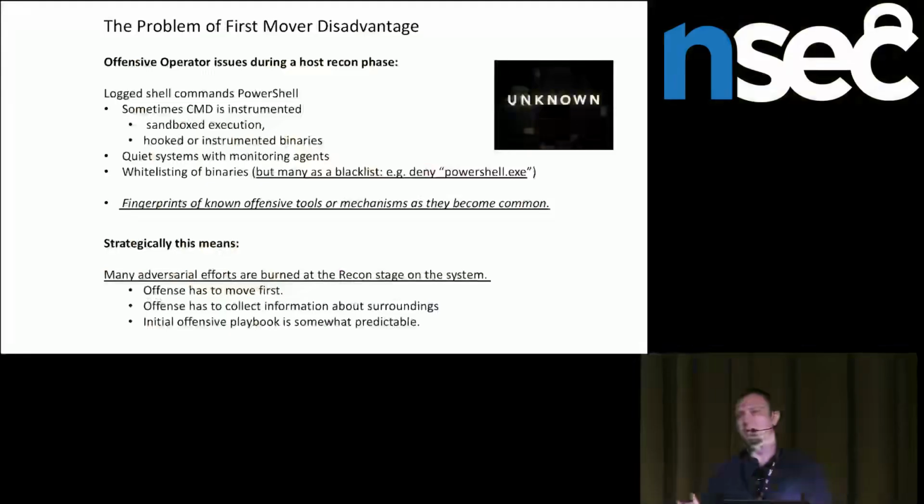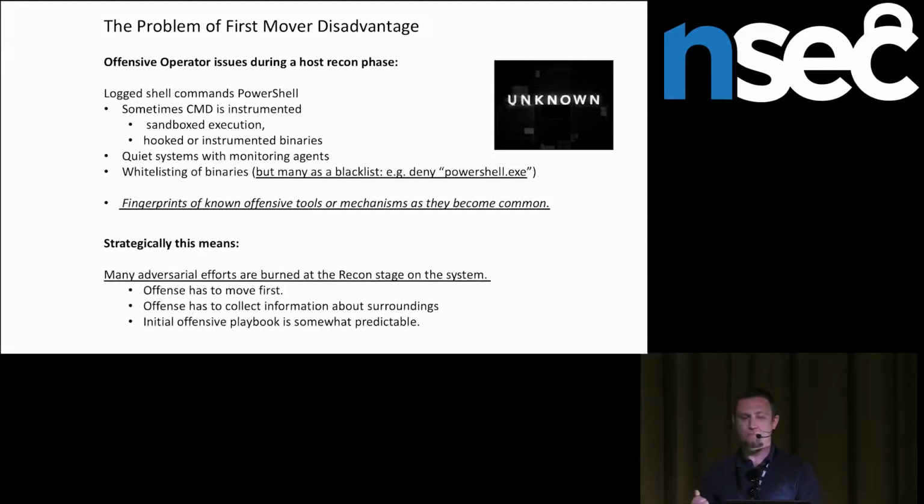So the problem of a red team operator once you get on the host is that you have a first mover disadvantage, right? What does that mean? That means that you have to move first to be able to discover what the system is, how it operates. Essentially, you need to do your recon first. And you may be stopped by a lot of different things, right?